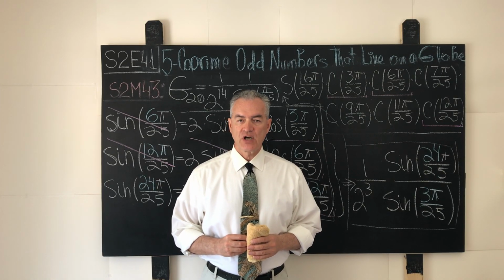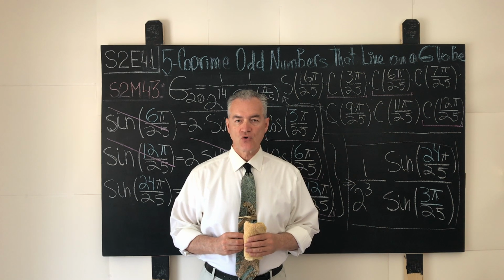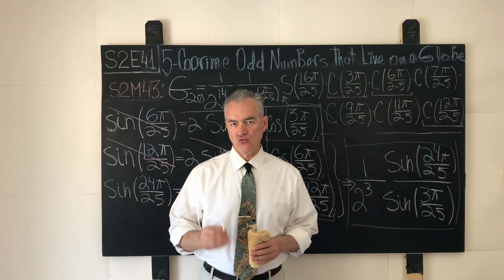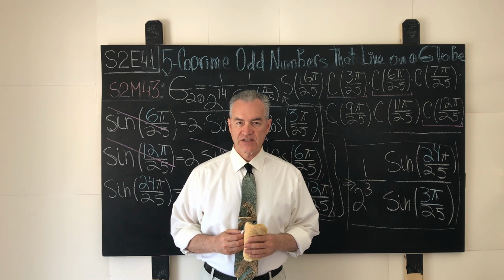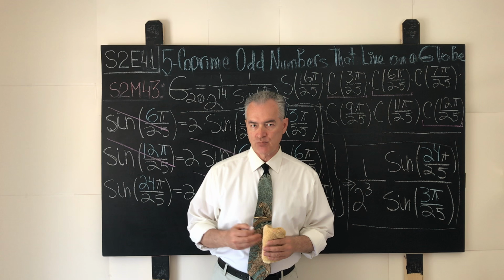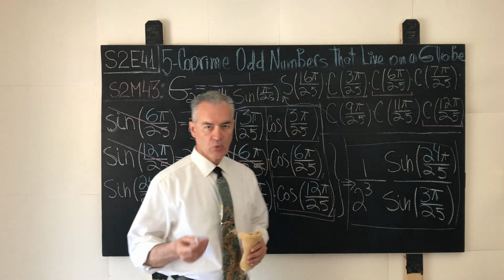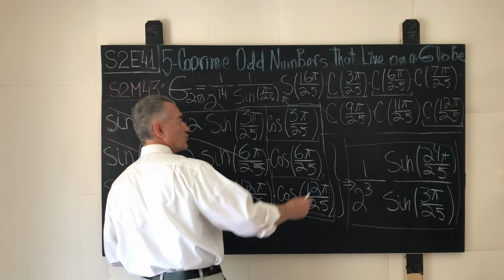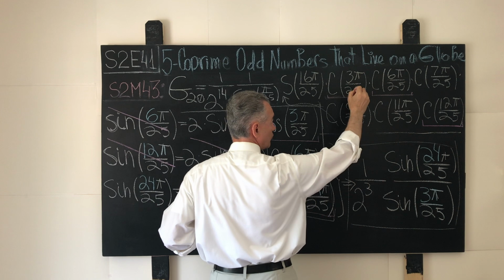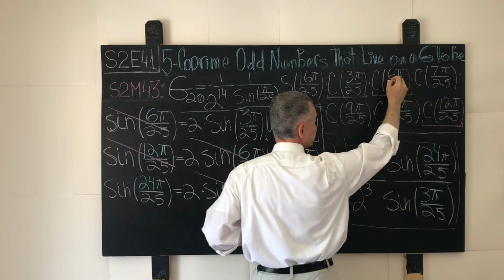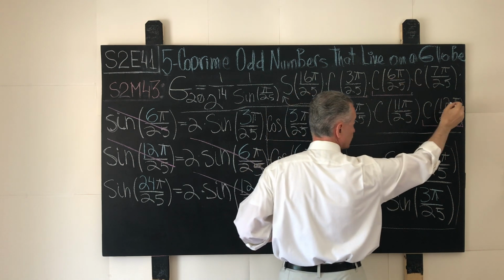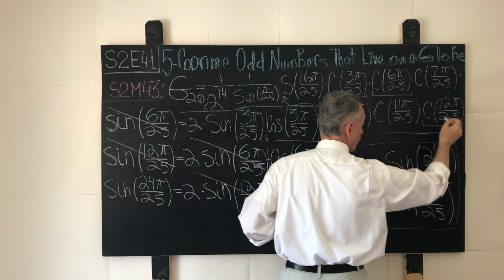Now that we are done taking care of the trigonometric functions of cosine whose arguments are in the geometric progression 1, 2, 4, 8, we do essentially the same to the trigonometric functions of cosine whose arguments are in the geometric progression 3, 6, and 12. I have underlined these factors with red so that you can see them better. The cosine of 3 pi over 25, times 2, 6 pi over 25, and the cosine of 6 times 2 is 12 pi over 25.